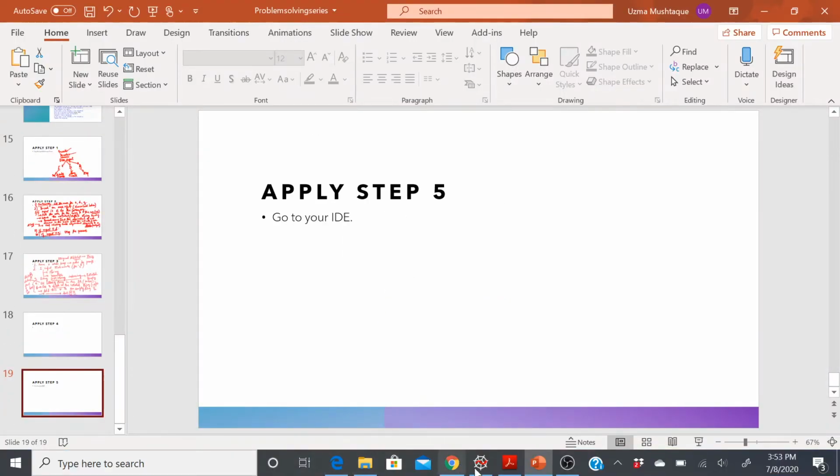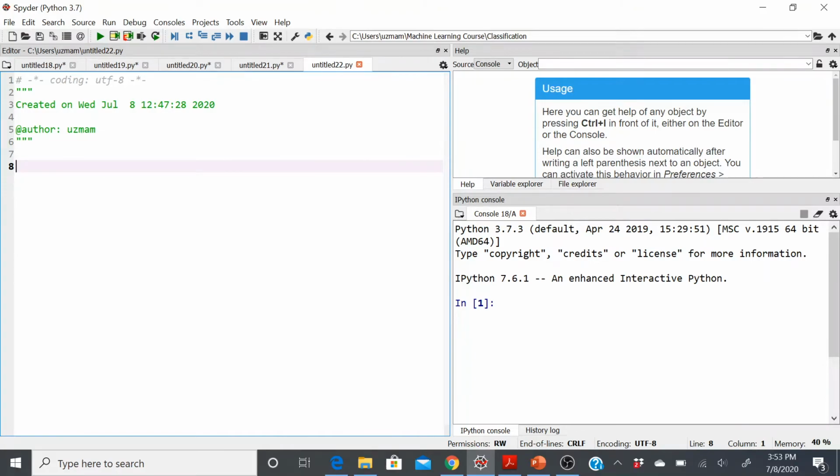And having done that, now finally we are at step 5. Now you'll go to your IDE, which is obviously Spyder in our case. So let's go there, right? And now I'm converting each and everything to my code. Essentially, each line will be converted to your actual code. So response, ask the user to enter whatever you want to enter. So ask the user to enter Q, E, or D. You can obviously write it more refined, in the sense that Q is for quit, E is for encode, D is for decode, right?